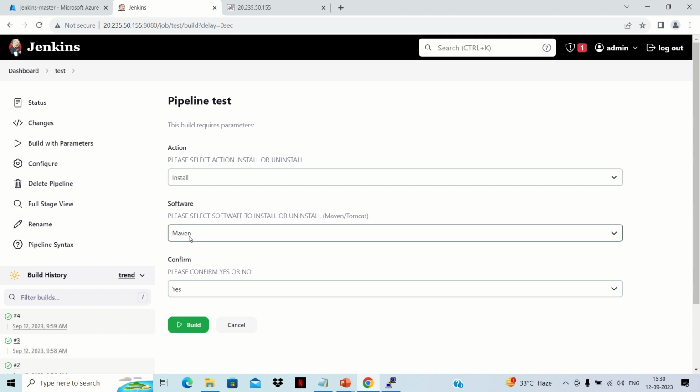If anybody selects QA, we don't want it to execute, so we can have that parameter and we can set conditions according to it. In this way we can control our pipeline according to the parameters we select from here, and the pipeline will get controlled using these parameters.